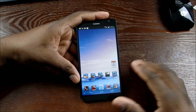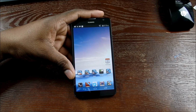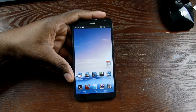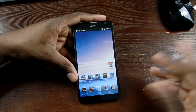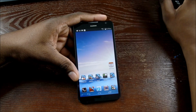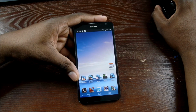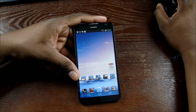You can walk in any Sears and get it for $224 right now, or you can get it online for the same price, $224. You can buy it directly from Consumer Cellular for $250. I would obviously go to Sears and just buy it and pay a couple bucks to get it unlocked. But nonetheless, this device has done very well. I've been really happy with it, not disappointed at all.